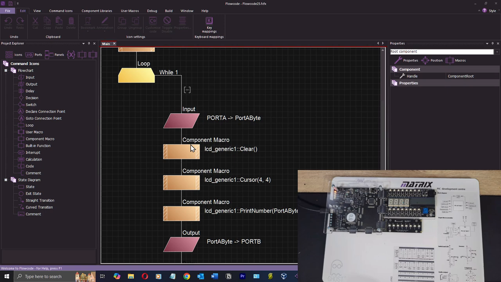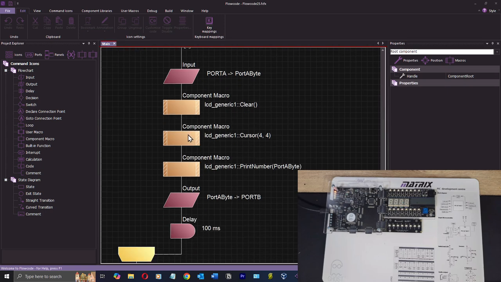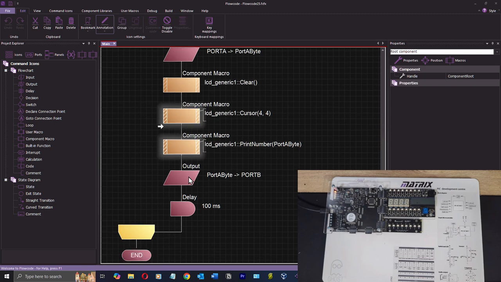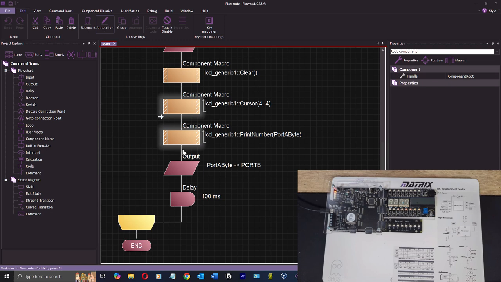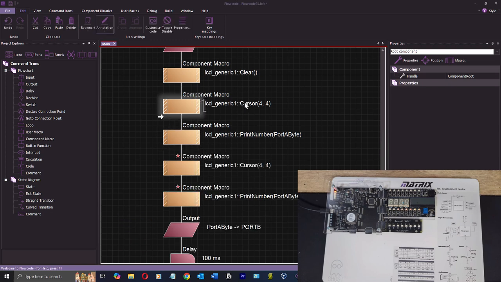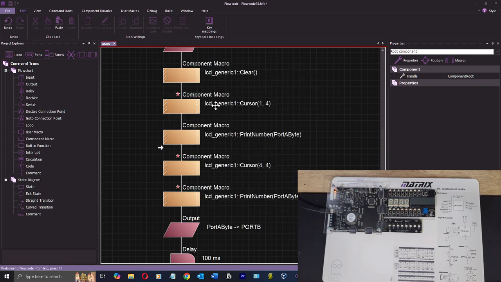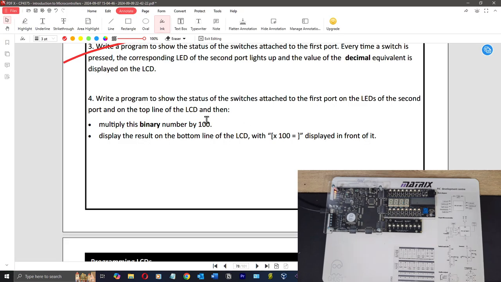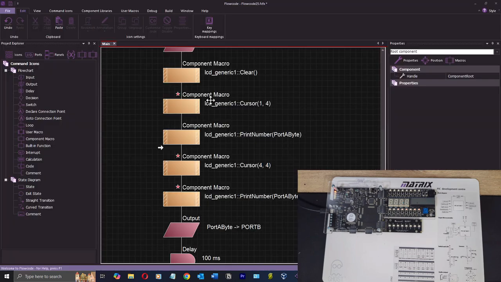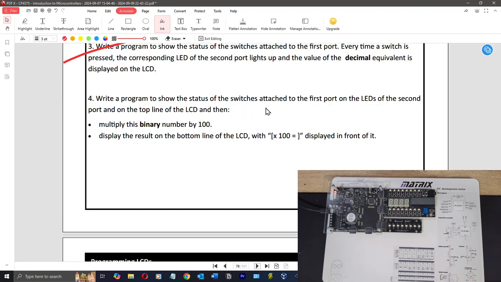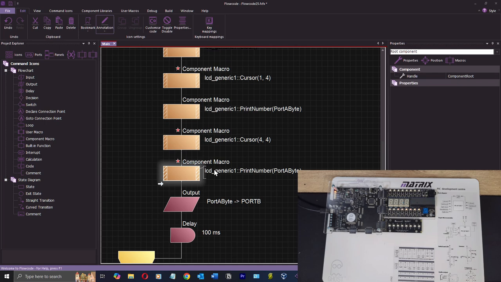So we want to write onto the top line. Okay, so we're going to print. Let's duplicate all of this. So we're going to write to the top line. So that's the X line, right? Is that 0 or 1? I don't know. Let's do 0, but I'm not sure. Oh, let's do 1, sorry. So I'm writing the value on the top line, and then I'm doing times 100 equals.